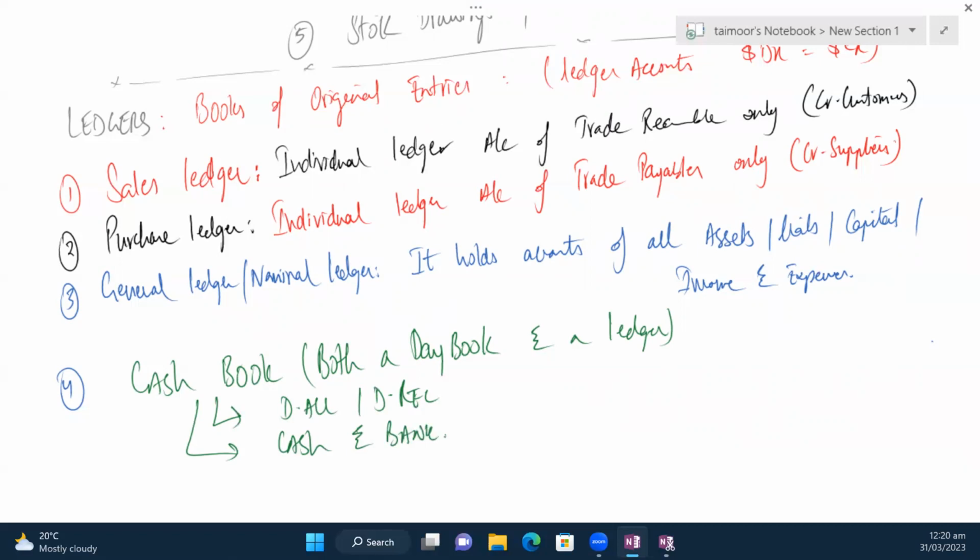Ledgers are basically registers where you make T accounts. It's just like a formal register where you can find individual accounts. For example, if I want to find an account for Mr. Siddiqui, who's a customer, I will look into the sales ledger for his account. If I need to find any supplier's account, the purchase ledger is the destination. If I need to find an expense account, general ledger; asset account, general ledger. So that is it with ledgers. I hope this information is suitable enough for you to have a basic recap of the entire accounting. Okay.